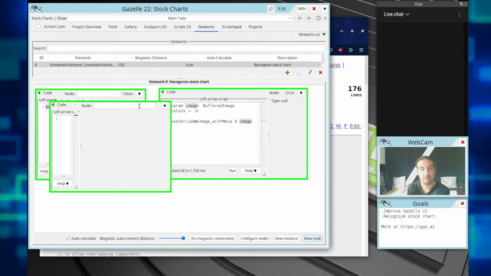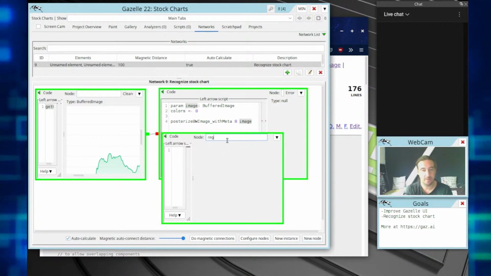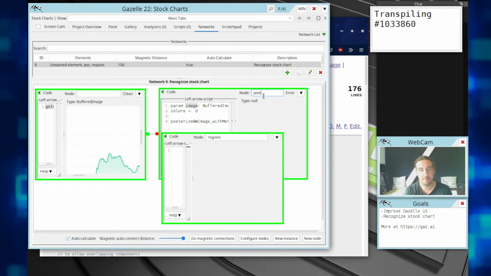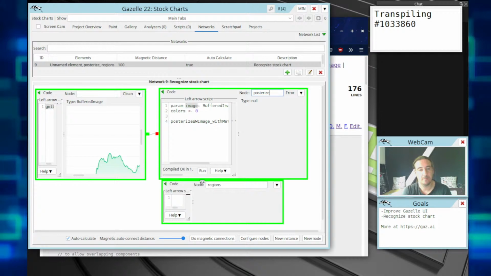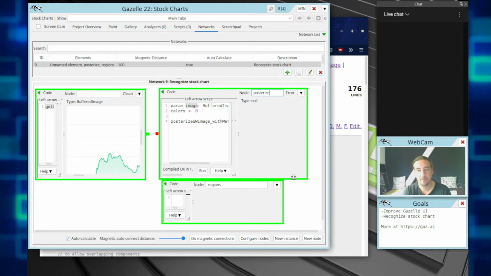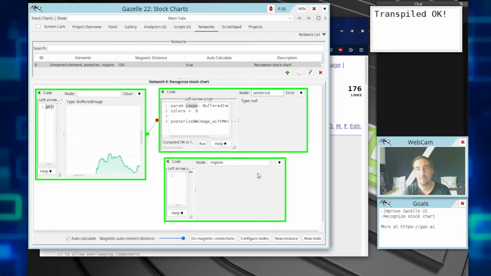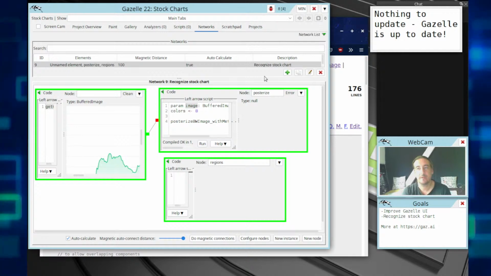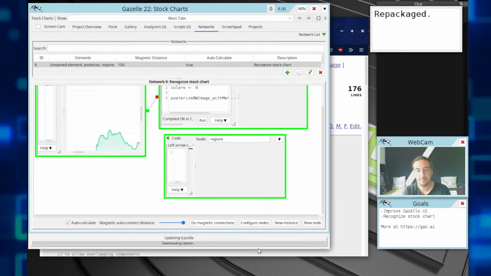Yeah, let's get started with the next one already. Node regions. This node is posterized. Posterize. Nothing to update, but in a second there is.